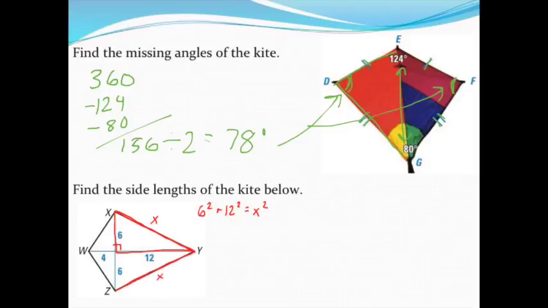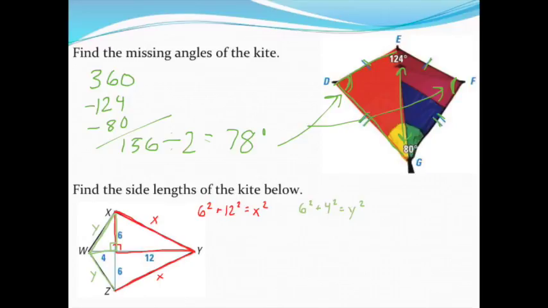So I only need to do it once to find side x, and then I will need to do the Pythagorean theorem a second time to find, let's call that side y. Those two sides would be the same length, but I'll set up another Pythagorean theorem equation, because I've got another right angle, to find that side. And remember, that would be the same length down there. So if I set up in green my second equation, I've got 6 squared plus 4 squared using the Pythagorean theorem equals y squared, or whatever you want to call it. So that's all we need to do to find our missing sides.